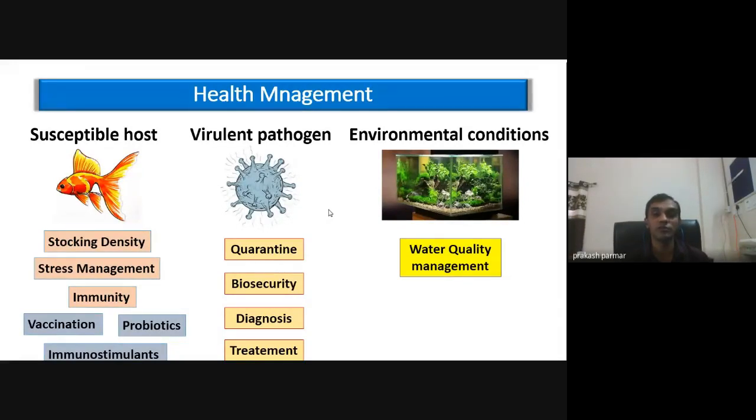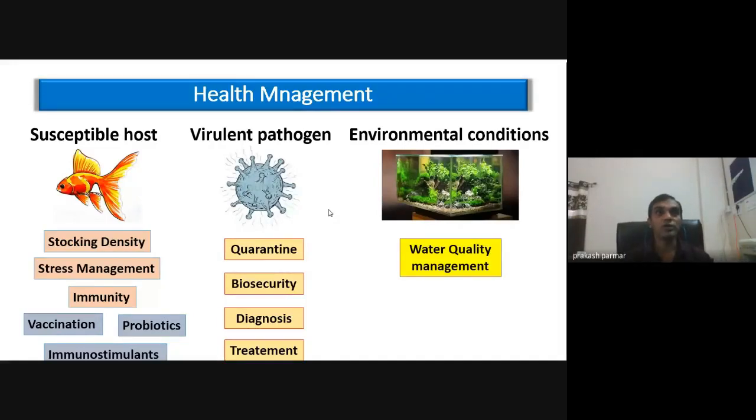Better, we can go for immunostimulants for boosting immunity and fighting against most of the diseases. Again, because it's short term, we cannot use immunostimulants continuously, but first we have to find out the stress condition, or the condition when disease development is very common. Suppose we want to transport the fish: before transportation, one week earlier, we have to start giving the immunostimulants. Within the week, immunity will start developing, and the fish get high immunity and can withstand the stress. Even if any pathogens are present, they can fight against them.